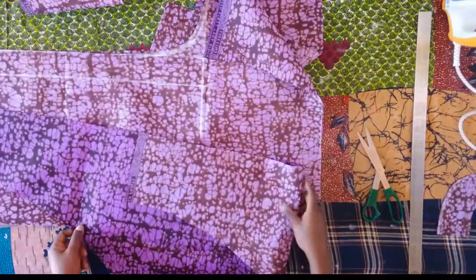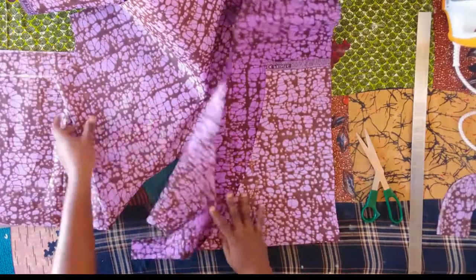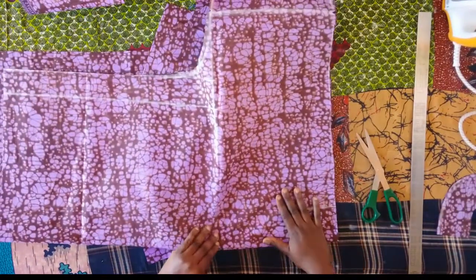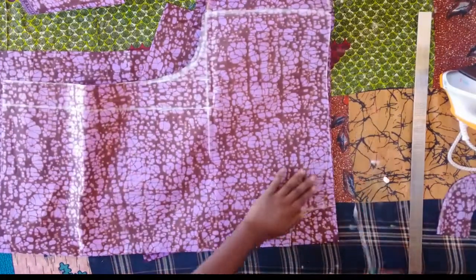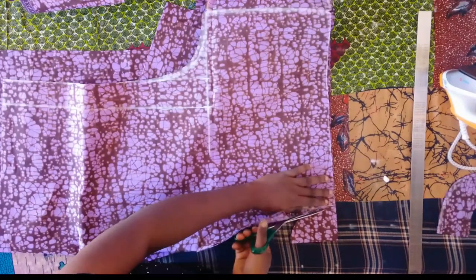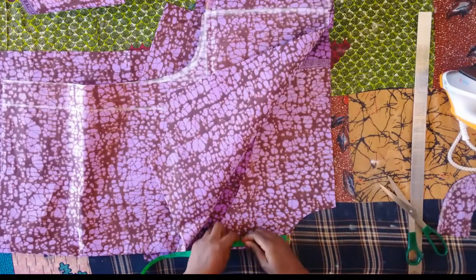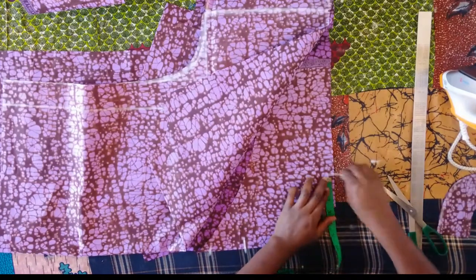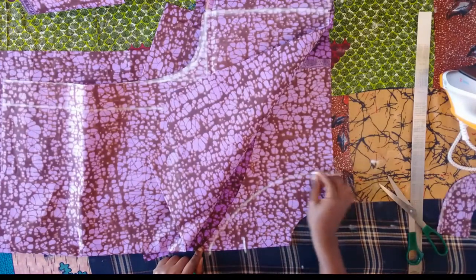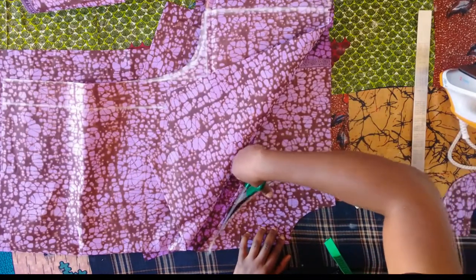Now to cut the facing for the front piece, I folded a piece of fabric again into two, and I'm going to be matching the folded edges of the front piece to the folded edge of this facing piece, after which I will trace out the neckline and then a bit of the shoulder, about 2.5 inches. Then the front piece is going to have an opening of about 4 inches, so I'm going to mark that 4 inches and then mark another 2 inches from that point down and then connect to the shoulder, the 2.5 inches on the shoulder rather, and then I'm cutting it out.